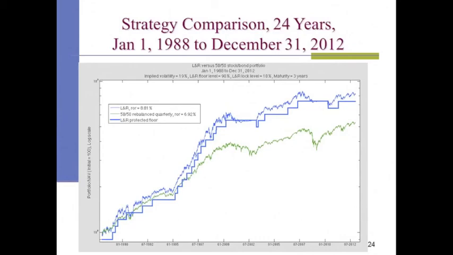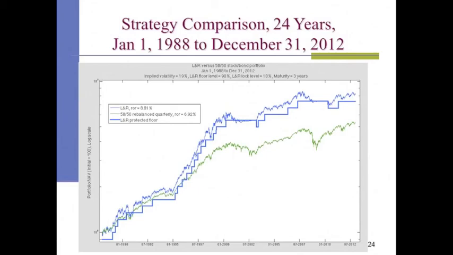And it's rebalanced quarterly. And over these 24 years, it had a 6.92% rate of return. Now, the more interesting, in our mind anyway, hopefully in yours, is the blue. So what you see in this sort of staircase is the floor that is in place at any point in time for the lock and roll strategy.